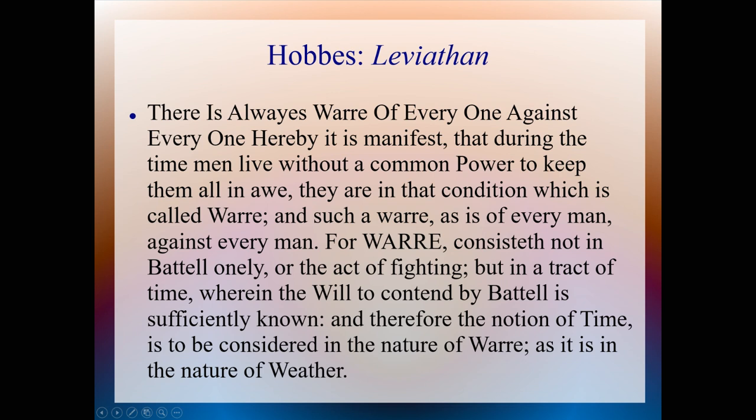So let's continue. There is always war of everyone against everyone. Hereby it is manifest that during the time men live without a common power to keep them all in awe, they are in that condition which is called war. And such a war is of every man against every man.